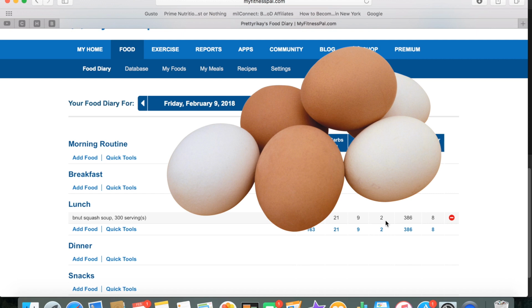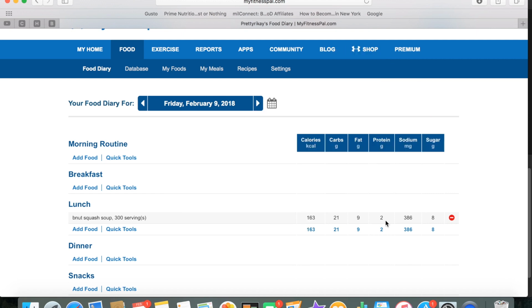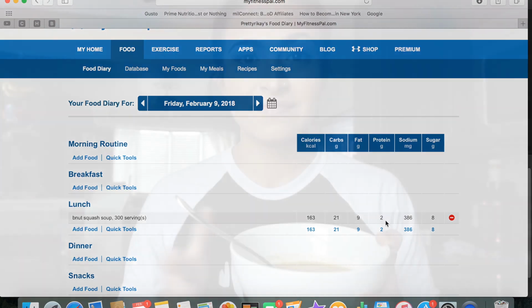So I hope you guys understand how I was able to make sure that I was accurately measuring out my soup. Or you could do this with chili, you could do this with meatloaf, you can do this anyway. It just takes a little bit of time and practice, but it is achievable.